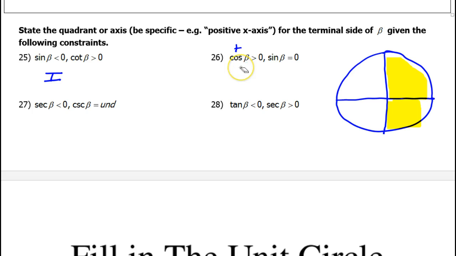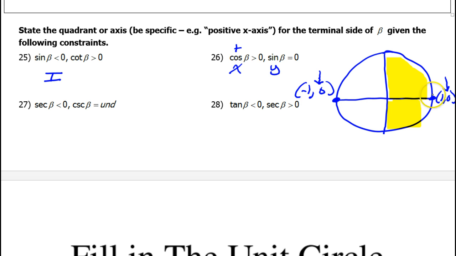Now, in addition to that, the sine has to equal 0. Alright, now remembering that sine is the y value, where is the sine going to equal 0? Well, the y values are equal to 0 right on the x-axis. So remember, for example, look at these 2 points. This point on the left has the coordinates -1, 0. So there's your sine of 0 right there. And over here, this is the point 1, 0. And again, the y value is 0.